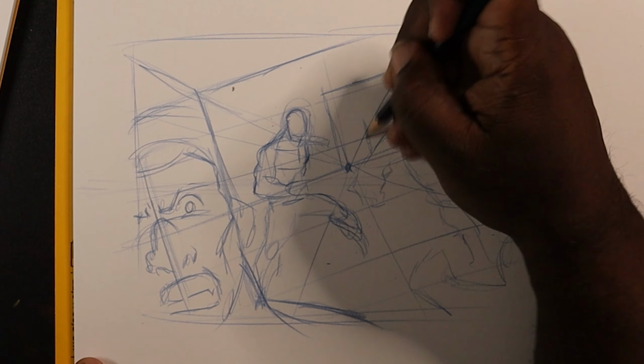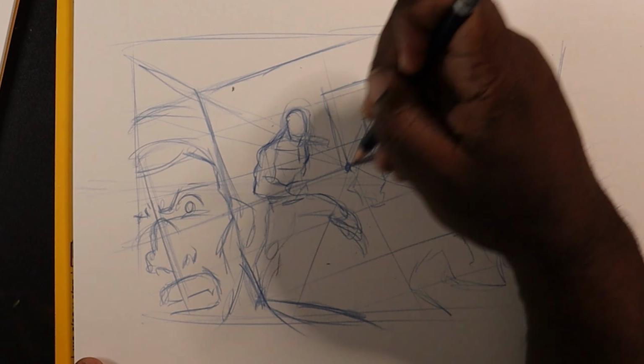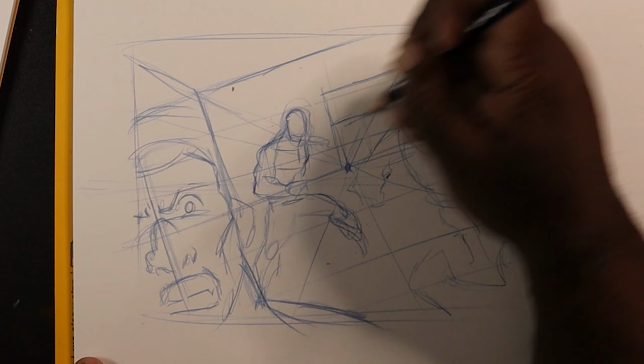It's a fight scene. And the other thing, this helps me lay out and block out the background and make sure that it falls perfectly in proportion to the characters in the shot. So all things considered, these are just some of the little tricks that I do that make for a very dynamic comic book panel. And I use these constantly. You've seen them in Kwame Hightower. You've seen them in Quantum University. And I'm going to keep using these tricks.